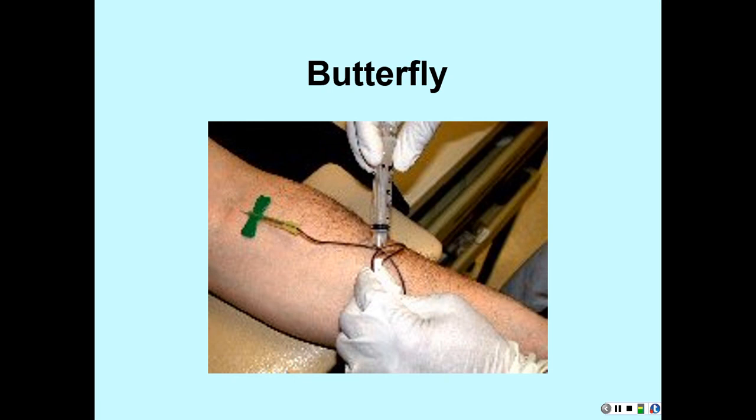That makes it a lot easier. Just two ways to do it. It could depend, too, on what kind of supplies your organization has, because the ones with the vacutainer, I would think, are a lot more expensive than the ones where you pull it back. Okay, so that's a butterfly.